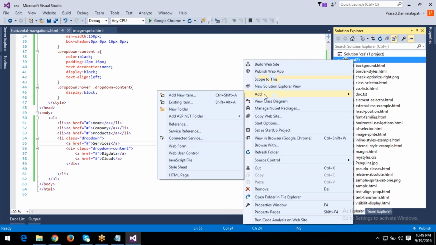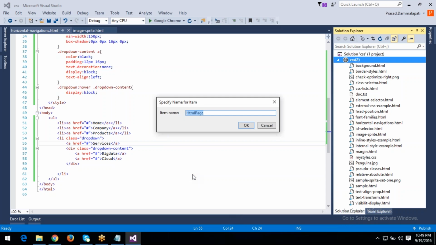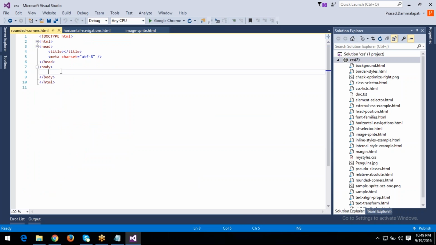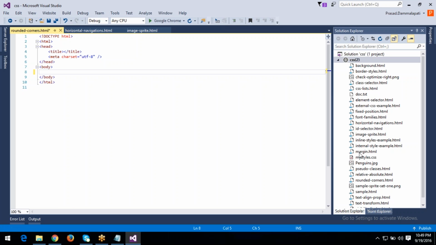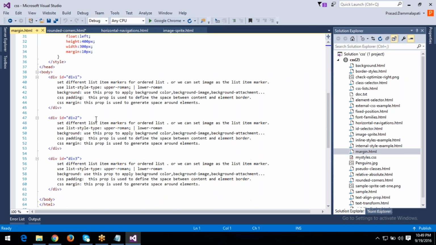So create an HTML file, rounded corners, and create three div elements. You can copy these three div elements from here.